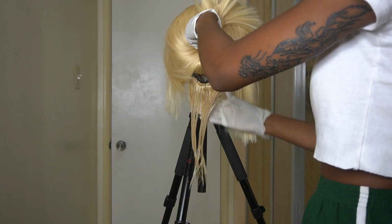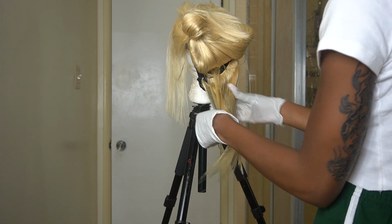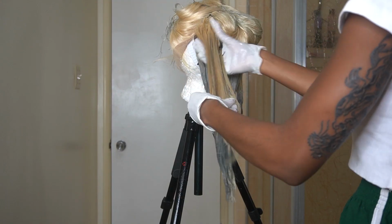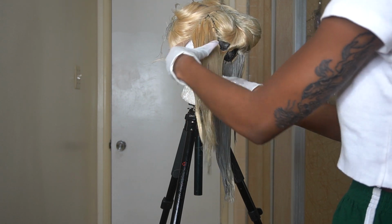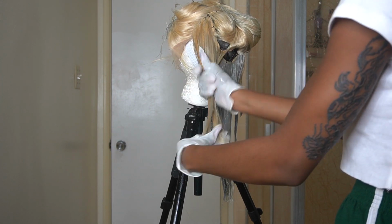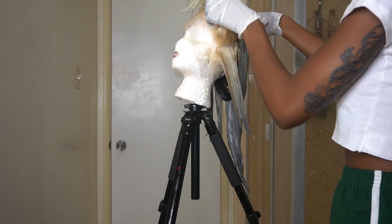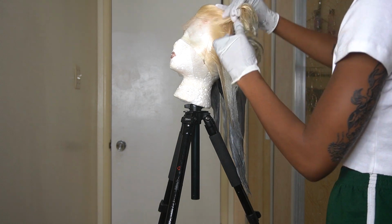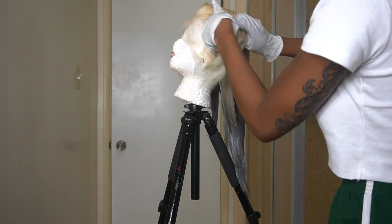But right now I am just equally spreading all of the, it's not a dye, but it's kind of a dye, it's low-key like a toner. So I'm honestly just trying to tone the blonde hair to more of an ash blonde so it can match my skin tone a little bit better. When you do use this product, please open some windows because you're just gonna suffocate completely.